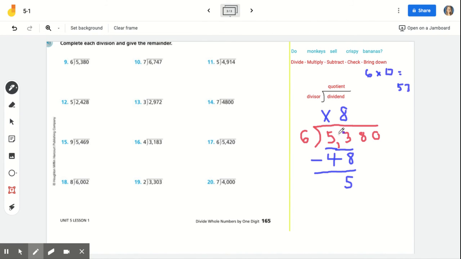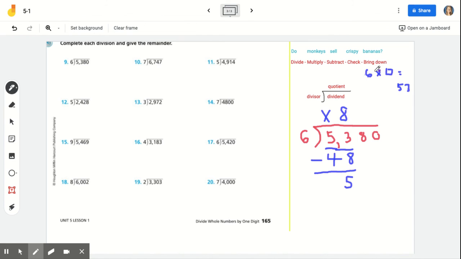And what we're checking for, anytime you subtract, you look at your answer. Your answer for your subtraction problems has to be less than your divisor. So I'm checking, is 5 less than 6? Yes, it is. The reason why we check is, if I got an answer of, for example, 7, that would be too much. That means I could make one more group out of this 6 and I'd have to erase whatever number I put up here and try one up. So we'll get into more practice with those situations soon.